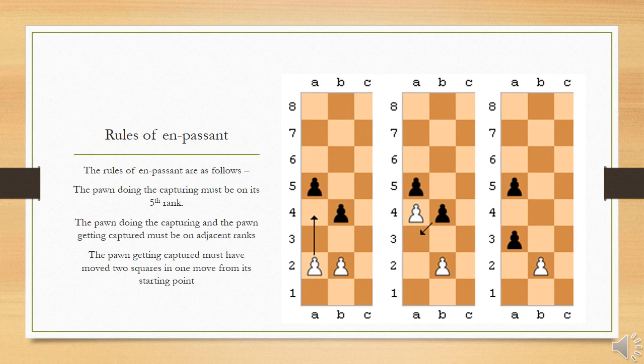Rules of en passant. The rules of en passant are as follows. The pawn doing the capture must be on its 5th rank. The pawn doing the capture and the pawn getting captured must be on adjacent ranks. The pawn getting captured must have moved 2 squares in one move from its starting point.